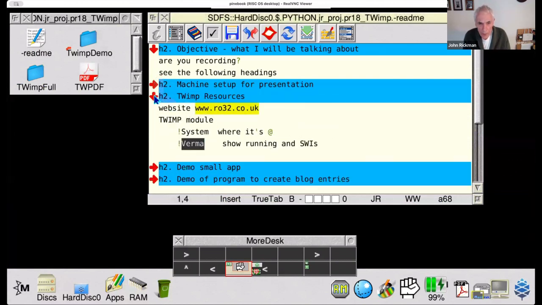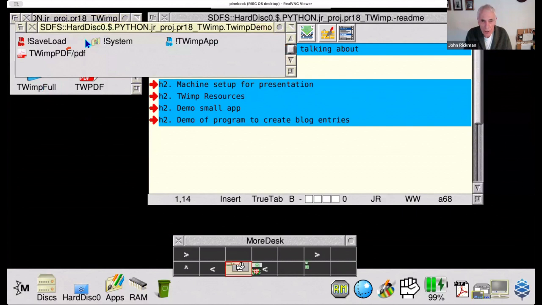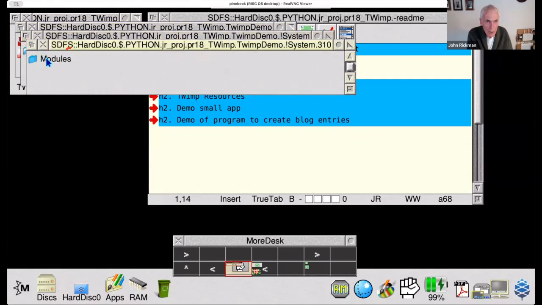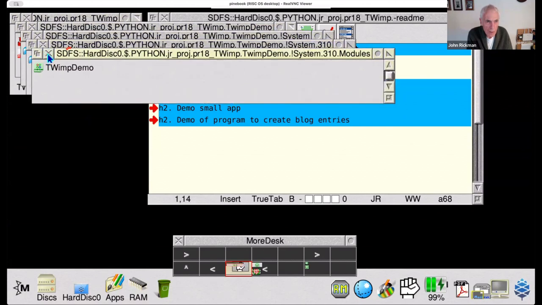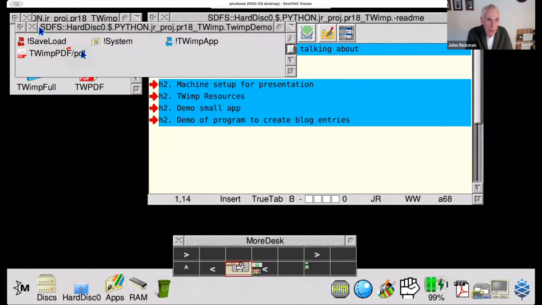And that's all I want to say about the TWimp resources, apart from this filer here. There's TWimp demo, which I downloaded, and it comes with system, which contains 310 modules, and I just installed it in the ordinary way.